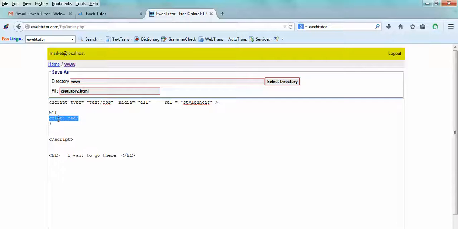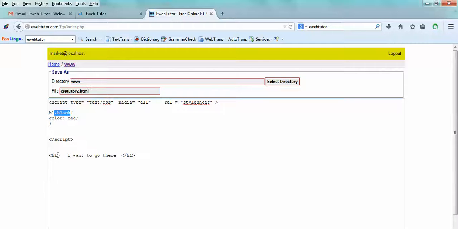We only have one property, and the property is what? Color. Then the value of that property is red. So we believe that whenever we use h1 throughout our web page, they are going to have what? Color red, since you use ordinary h1. But right now we don't make use of ordinary h1, we make use of h1 dot black. And I told you in the previous example that dot black represents what? Anything you use dot. Dot means what? It means a class in CSS.